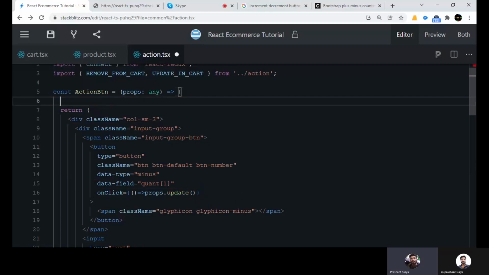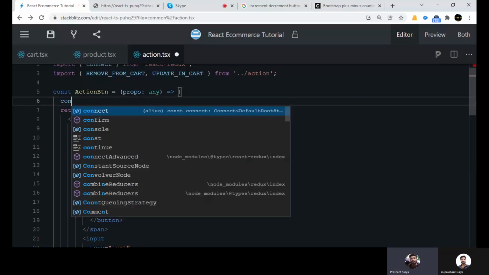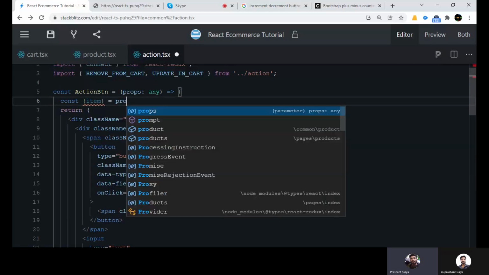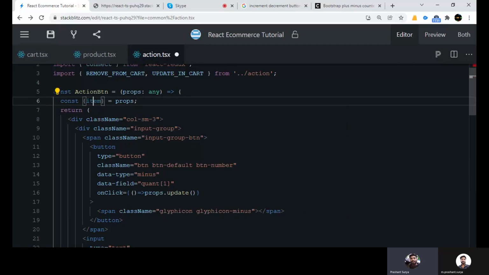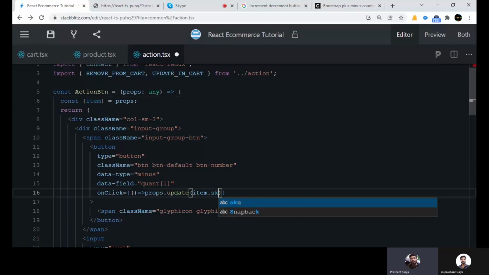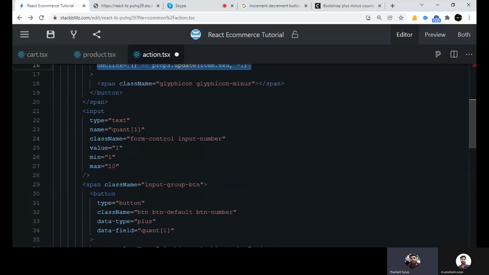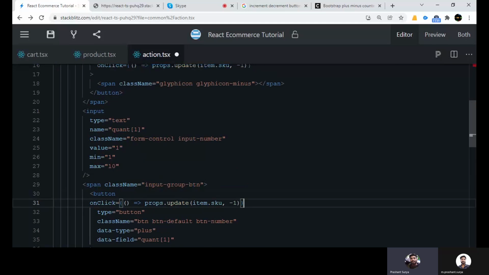Okay, so later we will define that. Okay, so constant, let's suppose item. I will take out the props from there. Okay, sorry, item from there, and then we will pass the item dot SKU and quantity as -1, because later we will have to update here as well. So we will come to that later. Okay, with +1.